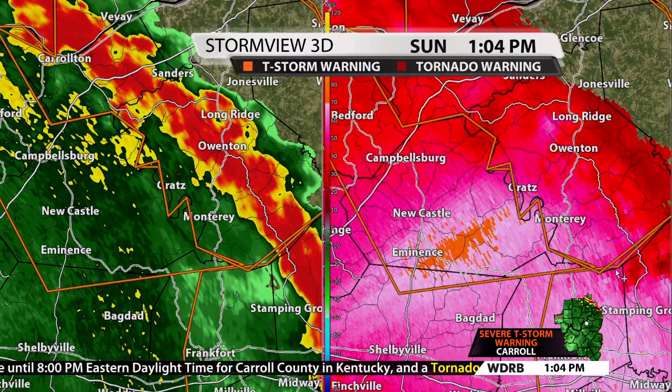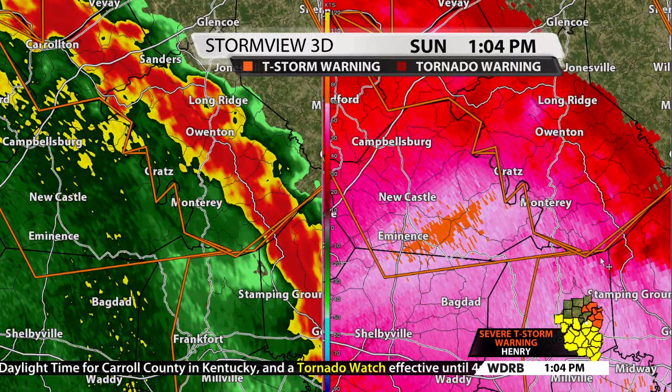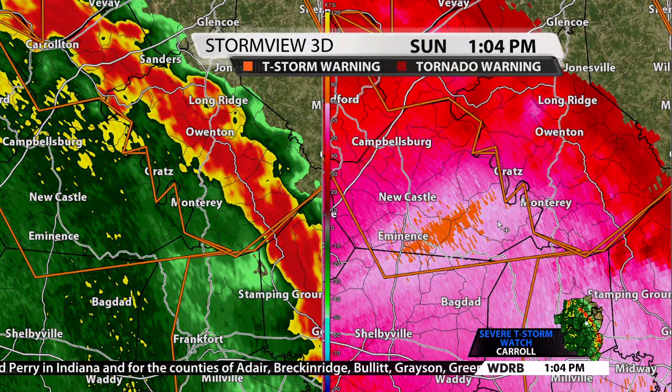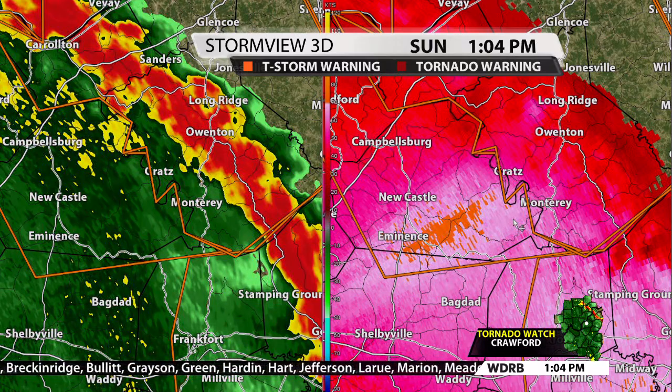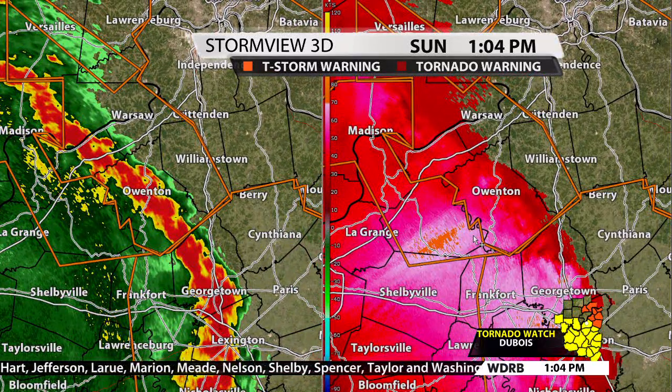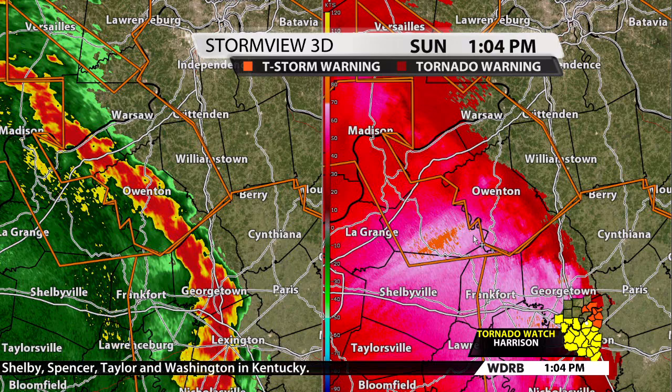And Matthew, you can actually see that inflow jet right near the Eminence area, because look, on the left, it's not intense with thunder and lightning and heavy rain. That's supporting that front edge. That's the wind that is pushing in and bowing out that structure. Yeah, so as Mark was saying, you don't have a lot of really heavy rain in the Eminence area, but the wind is still whipping over there. And you're like, what is going on? The leading edge is beyond us. Well, as you said, that's the inflow helping fuel the storms out ahead. So we still got very gusty winds all up and down along the leading edge, but even behind it in Oldham County, we still have very breezy conditions. And while it may not be making 80-mile-per-hour winds all the way to the ground, it's gusty, and we could still see some trees that fall.